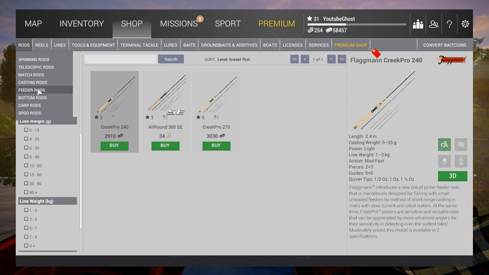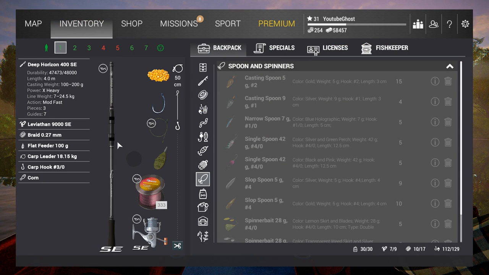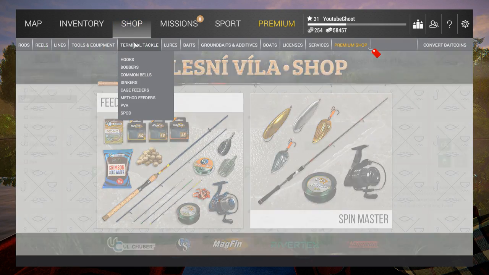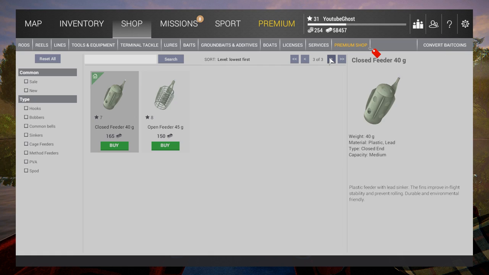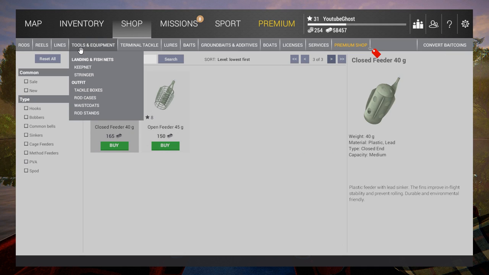What do you reckon? Should I spend some money over there? Get the pro. Let's see this one, 4.5, 325. I'll see you first. But I already have everything that I need right here. If you go to the shops, terminal tackle, we've got everything, maggots, everything. Even so, these closed feeders are for maggots, so it should let me put maggots inside. But they're at home, unfortunately, so I'm going to use what I have with me.